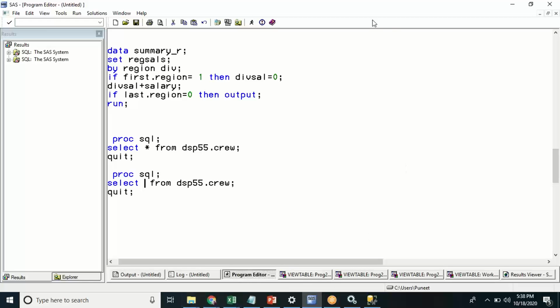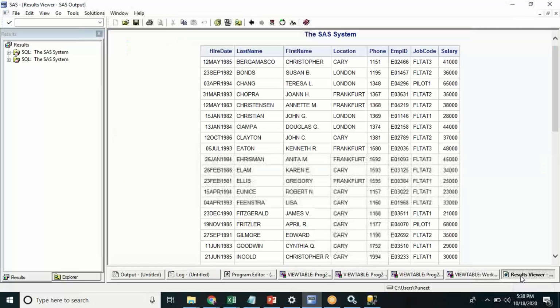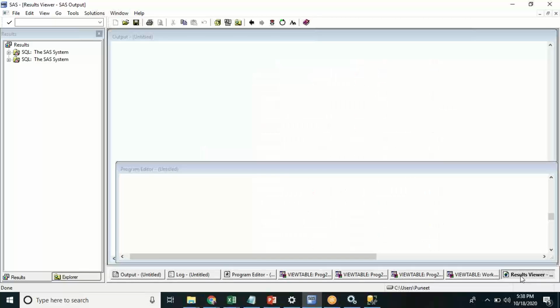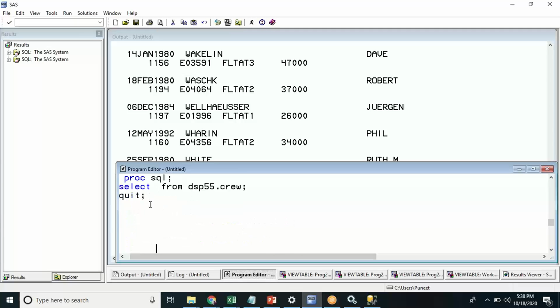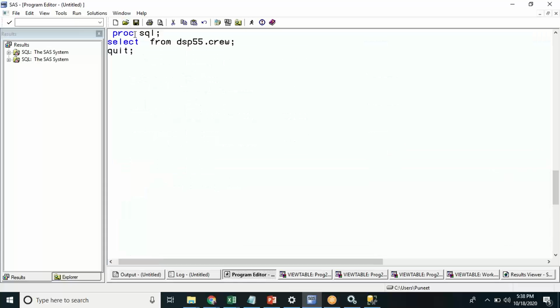If you want to see selected columns, you will just remove that. Say suppose you are only interested in seeing the location, salary, and employee ID. So instead of star, I will say I want to see EMP ID, location, and the salary.